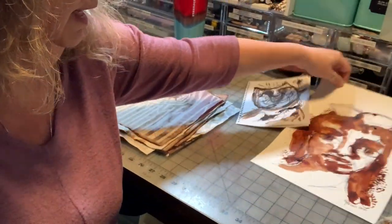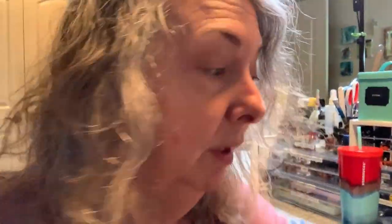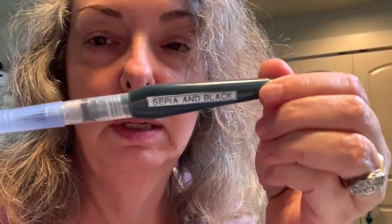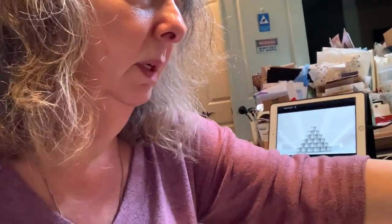I also got the idea from something in his class to take some of my water-soluble inks — not acrylic inks because I don't want them to clog — and put them into some water brushes. I have sepia and black mixed together, and walnut and black. The sepia and walnut are slightly different colors — the sepia is much more red. The sepia is the ink I used here. They work just great.